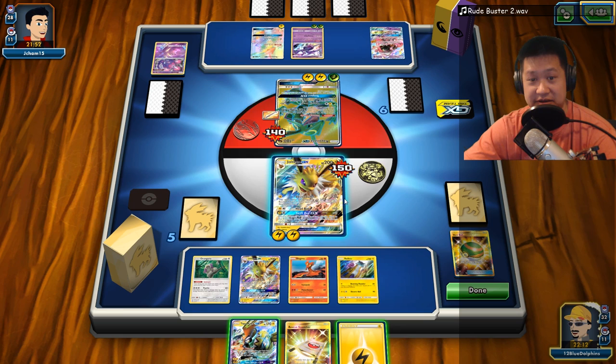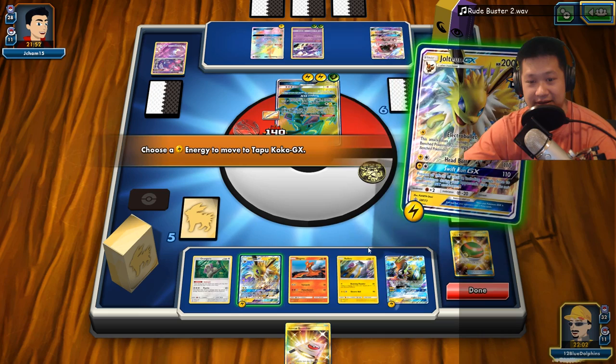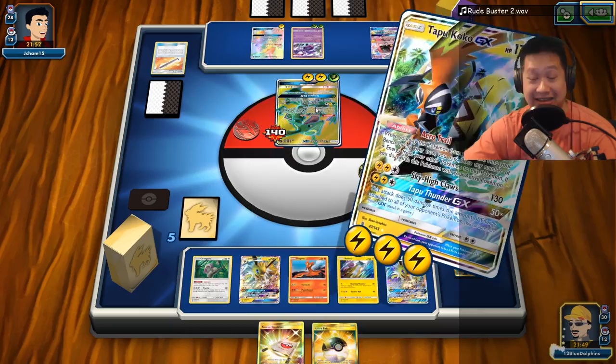And it looks like, yeah, I probably should play this here. Put the Koko down just to get value out of that. So Koko is like, I used my GX already, but this is enough for a KO. Now bring me the Field Blower. This is, man, Barbecue Master's up. I could definitely get that Field Blower. Hey, Field Blower, you'll find too. So he loses all that energy there, and he does not get to keep any of this. So Naganadel has to fight.